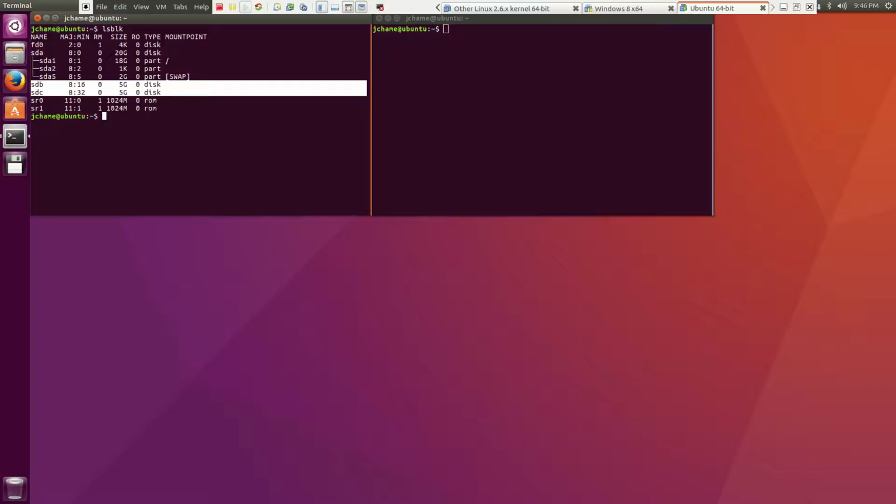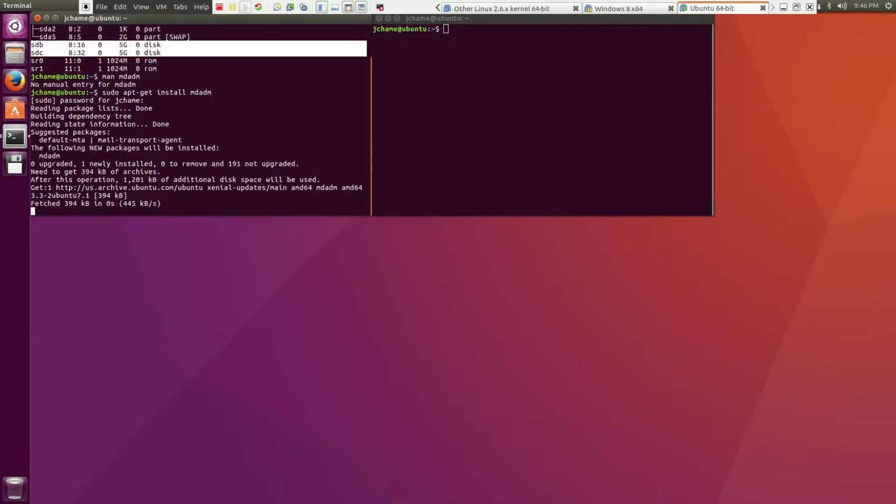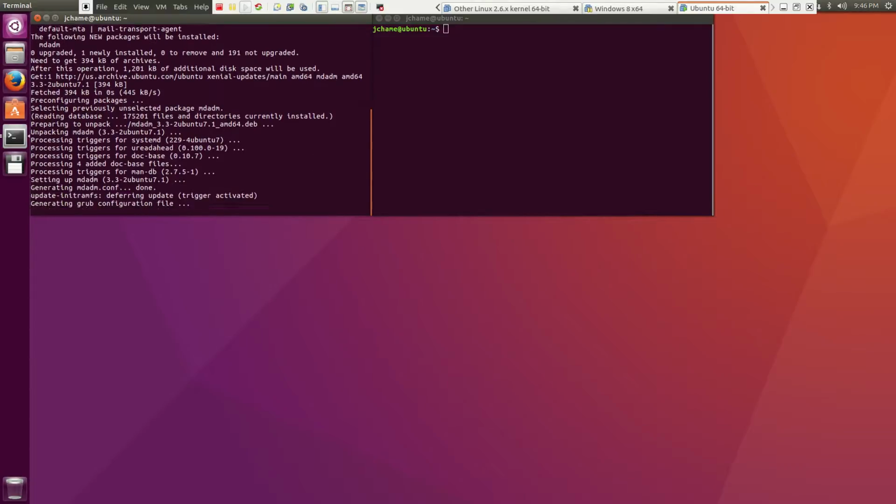What we're going to do is implement a RAID array for those two disks. It's going to be RAID type 1, which is mirroring, so one disk is going to mirror the other and act as a backup. The command we're going to use is mdadm, to manipulate the RAID array. I'll run sudo apt-get install mdadm, since it's not included in the installation, so we'll fetch it here real quick.